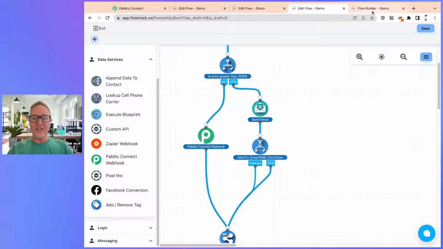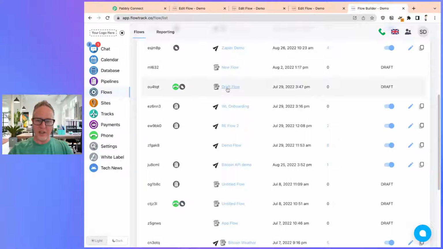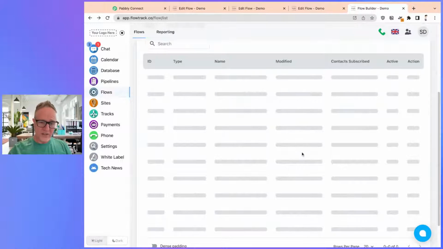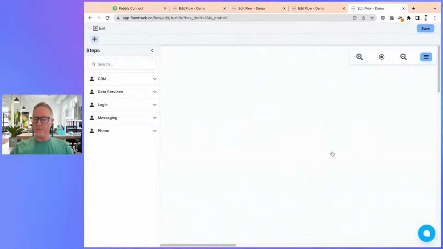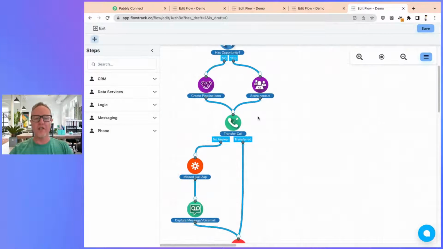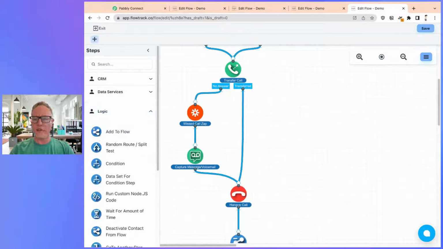Now, this even works inside call flows. So let's say you're building an IVR. I think I have an example in here somewhere. So pick one of those call flows. There we go. So in the middle of a phone call, someone calls you, you can check if the call was answered, transferred, missed, sent to voicemail, whatever. You can insert these webhooks anywhere, even in the middle of a phone call. That's the beauty of having it all in one.